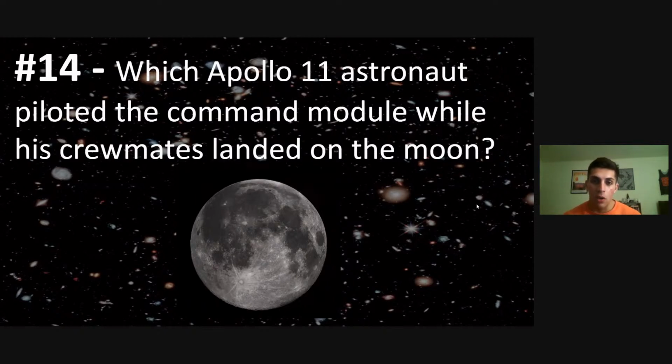Number 14, which Apollo 11 astronaut piloted the command module while his crewmates landed on the moon? So Apollo 11 famously was when Neil Armstrong took the first steps on the moon, said his famous quotes, but there was one member of that crew who stayed in the command module, was not in the lunar lander, and I'm looking for his name.